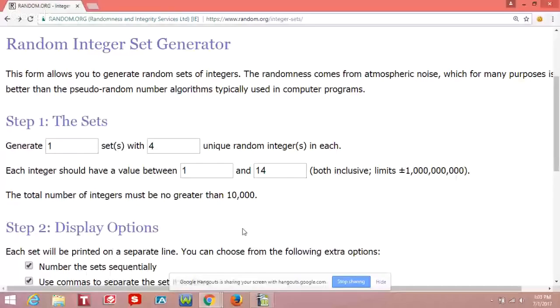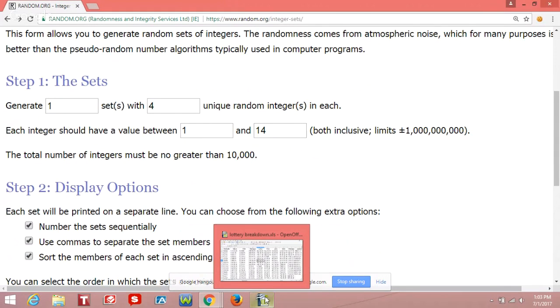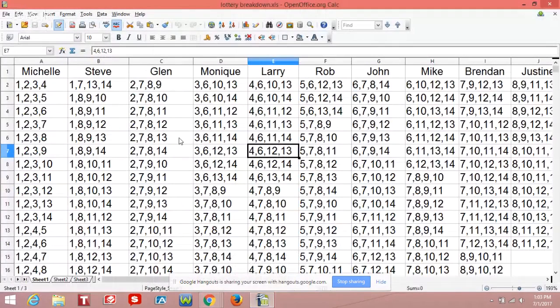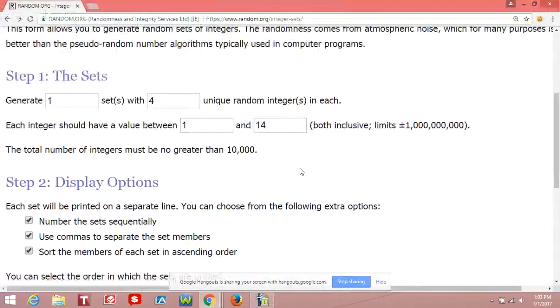Alrighty, and there we have it. As you can see here, I set everything properly. We'll generate 1 set at a time for extra drama. 4 random numbers between 1 and 14, which is how many numbers we can draw from. The combinations we draw will be the lottery winners.